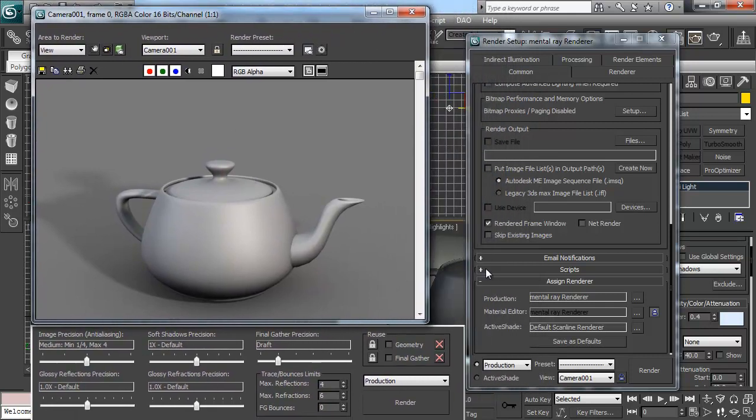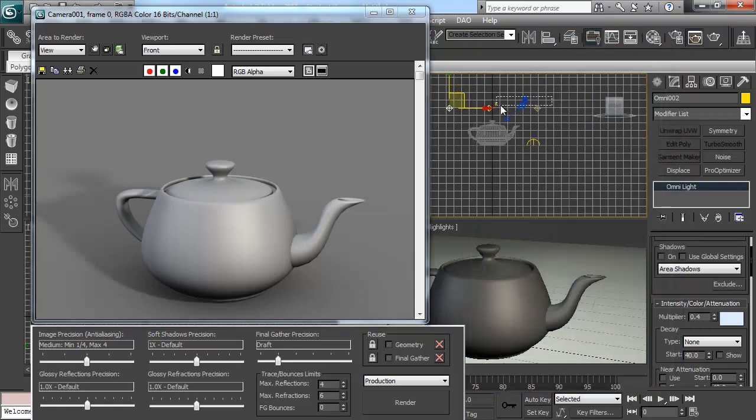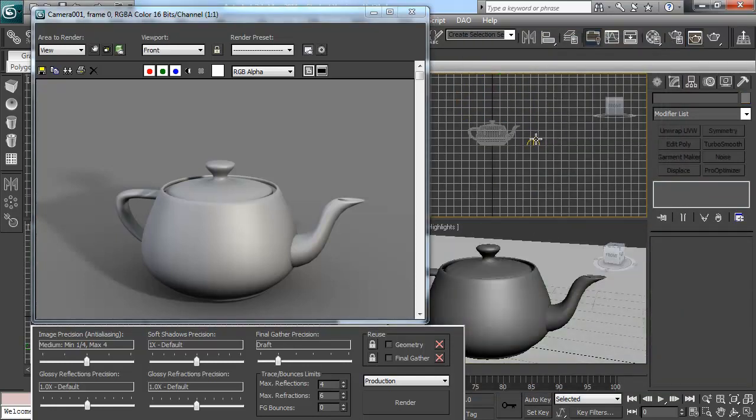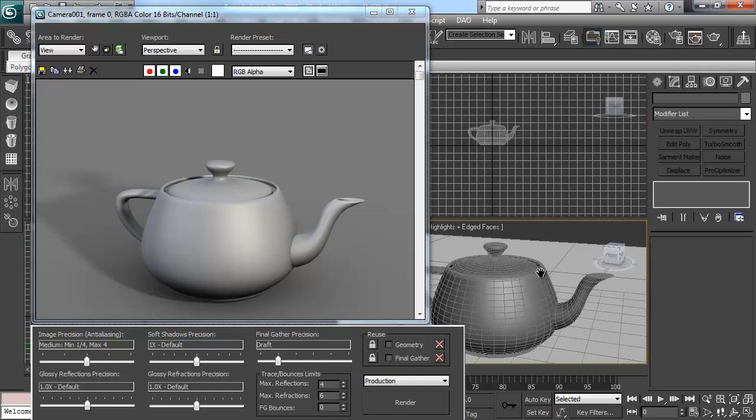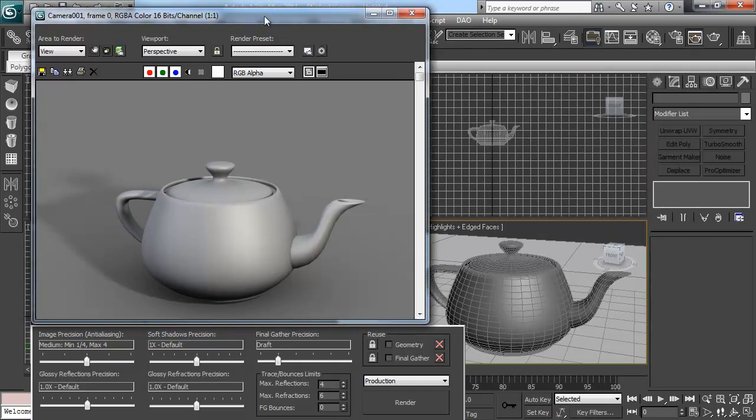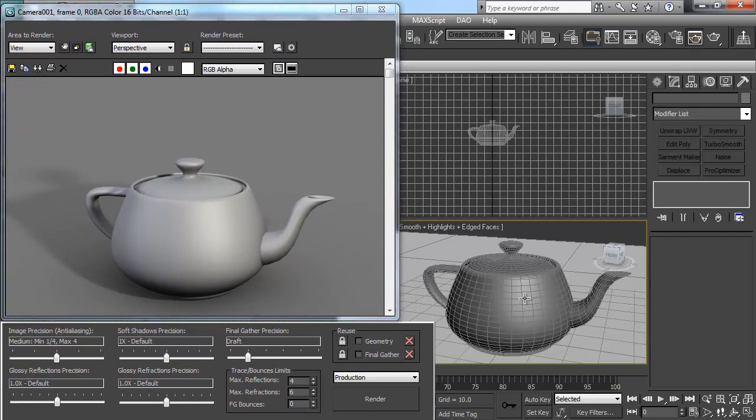Now this is still my last render from the scanline renderer. I'm going to actually take off lots of the stuff here because I don't want my renders to take forever anymore. And what I'm going to do here is called a sort of a wireframe render, and it's going to show my wires very cleanly. So I've just hit F4 so you can see them, and what we're going to be showing here.